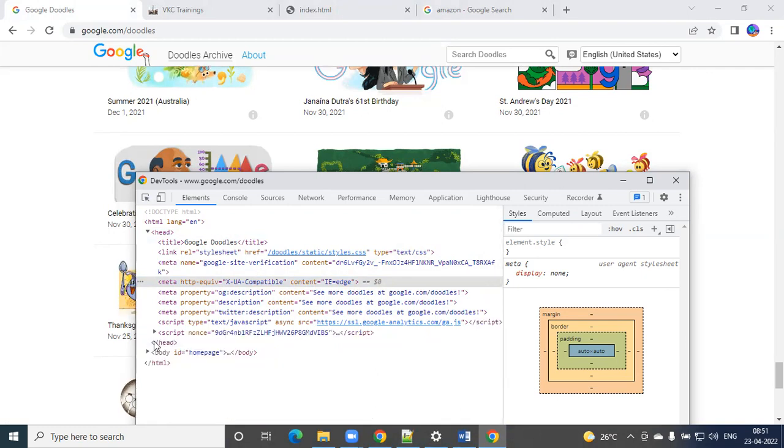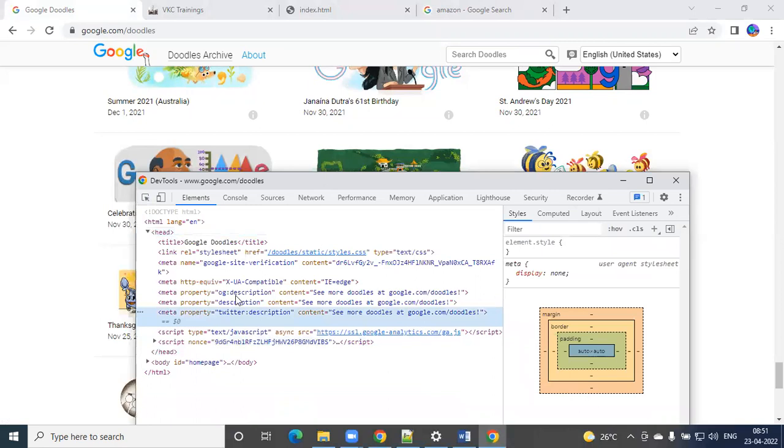Initially, have a definition in our mind. So meta will be used to add your styles, your scripting, and some meta information. That's it. We'll dig into meta fully. Okay. Sir, one more question.